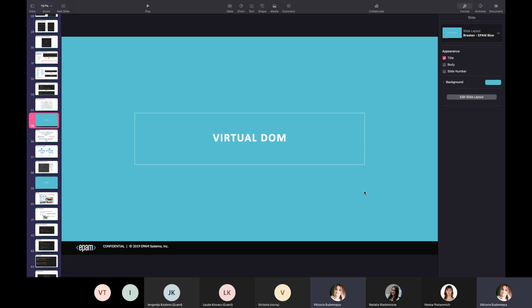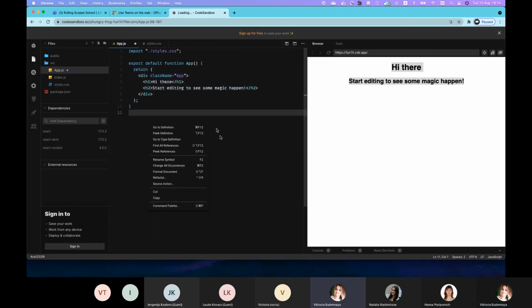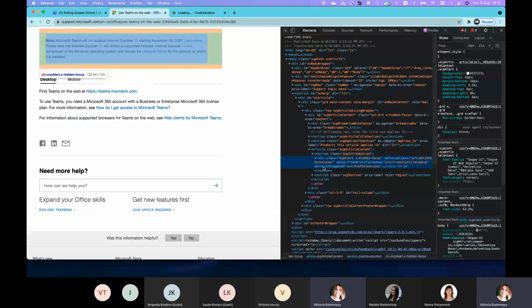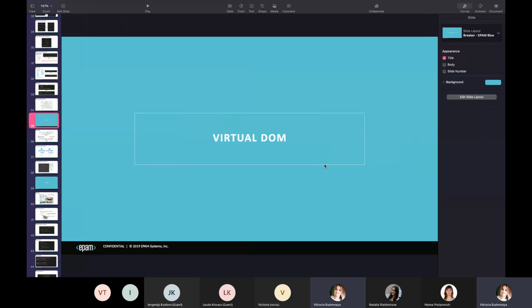So everything we can see in the browser in here can be considered as a DOM. Every change of this real DOM is a very expensive operation. That's why we don't want to do this a lot. That's why the creators of React came up with the concept of the virtual DOM.